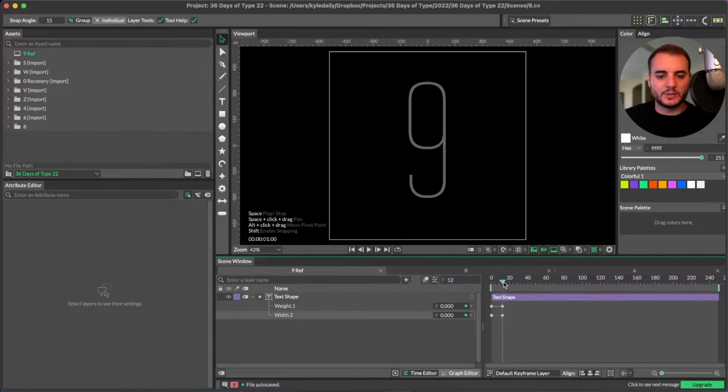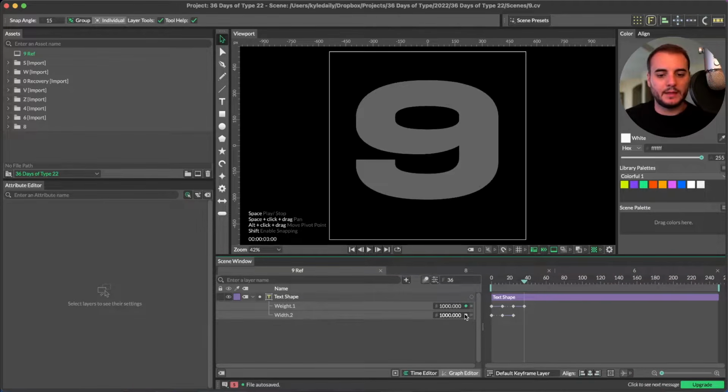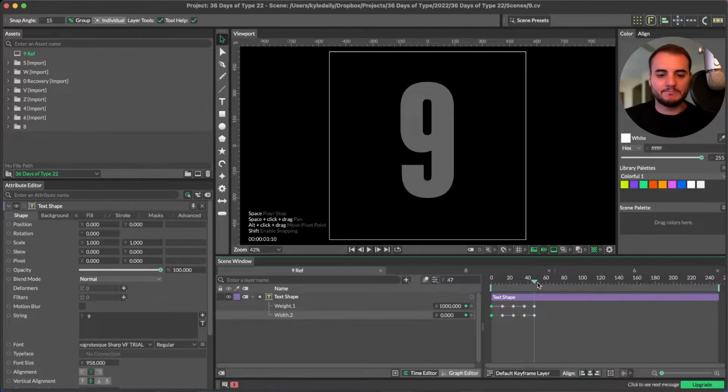And I don't want to increase the width yet, but now I'll jump ahead 24 frames and let's set the width to 1,000, and we'll zero this out, and then we'll set this to 1,000 and make a keyframe there again. And then I think let's just return to our base state here and make sure this is on frame 48.